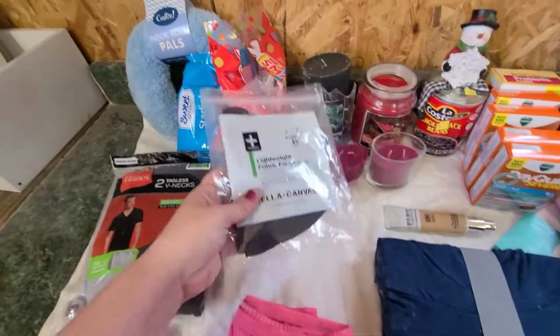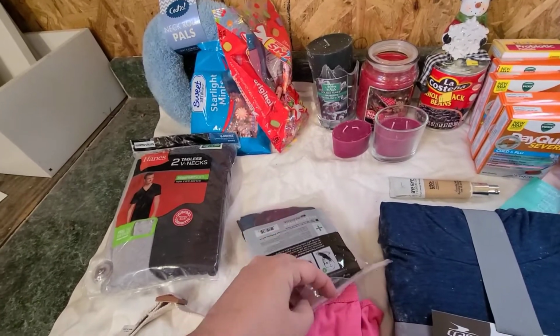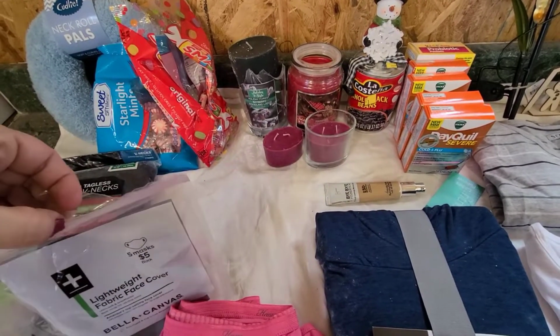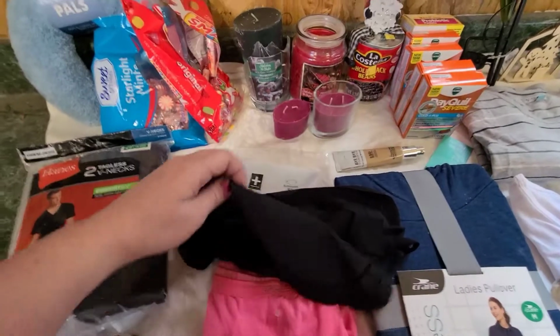And then there was this pack of masks in there. I didn't even open to see. I mean, they're open, so I'll wash them. All right, hold on one second. I'm going to get this open and see how many are in there. Okay, I got it open. It looks like they're all there.